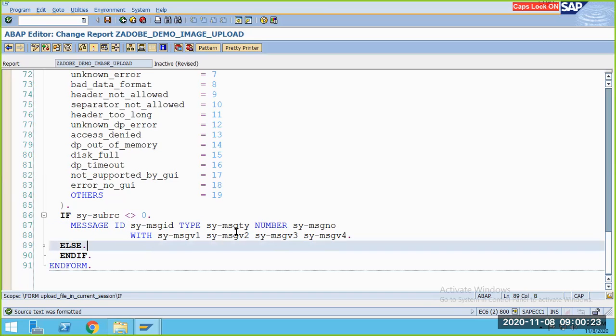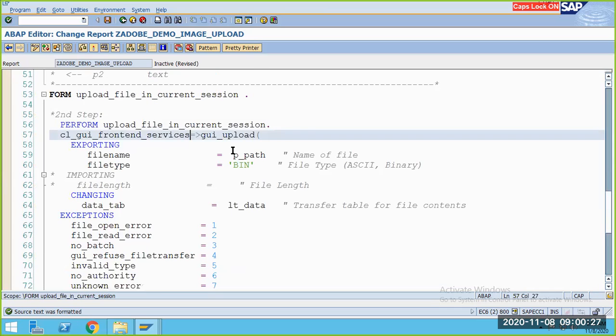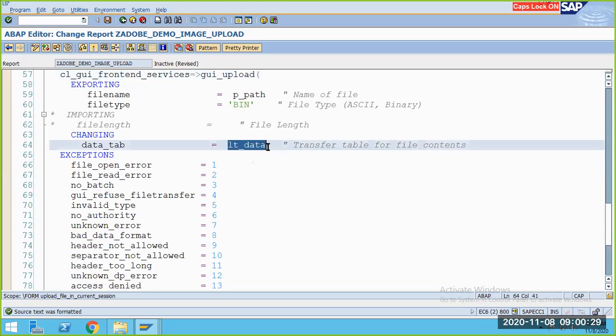Now, if everything is going to be successful, you are going to get the data over here in LT underscore data, right? From here, you have to read the data and you have to put it into the custom table, okay? But directly you will not be able to put it into the custom table.